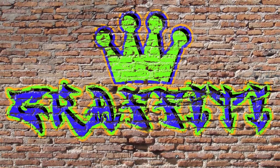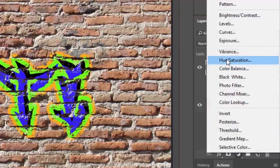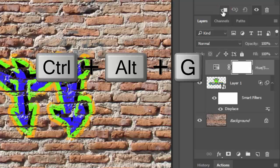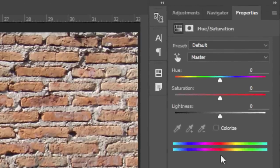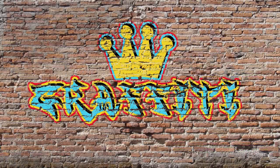If you want to change the overall colors, click the adjustment layer icon and click Hue Saturation. To restrict the adjustment layer to affect just our graffiti layer and not the brick wall, either click the Clipping Mask icon or press Ctrl-Alt-G on Windows or Command-Option-G on a Mac. First, I'll reduce the graffiti's color saturation to better blend it in with the bricks. Slide the hue to the left and right until you find a color combination you like.